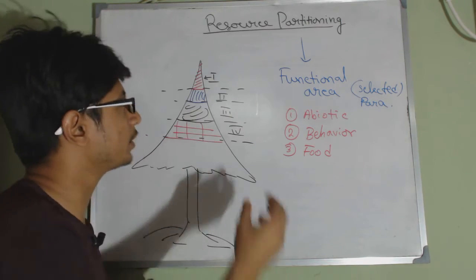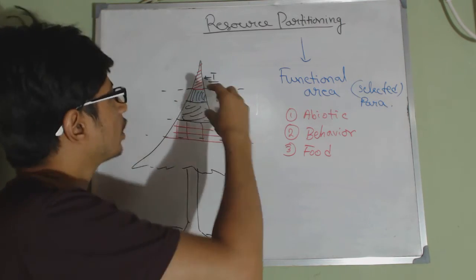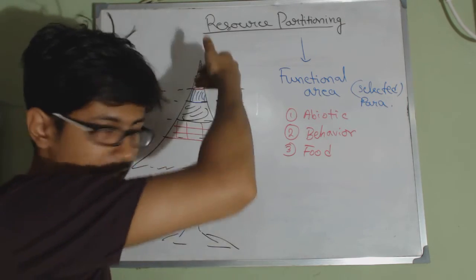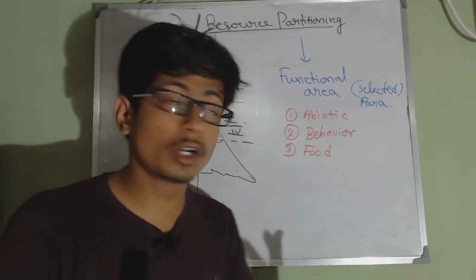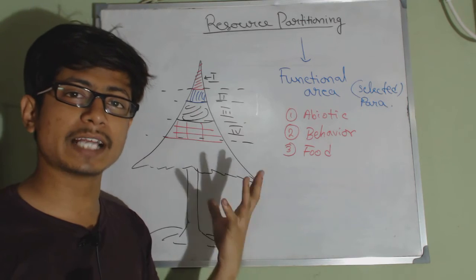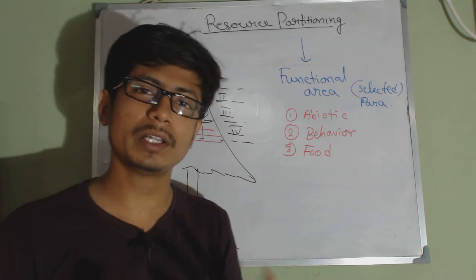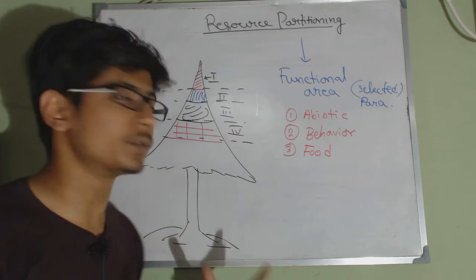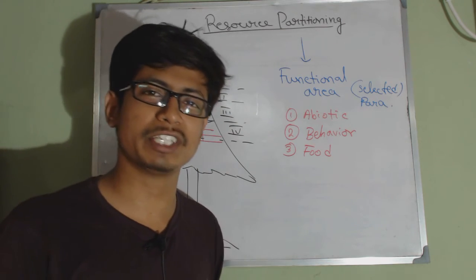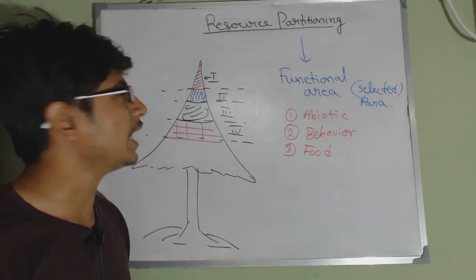The tree will have different kinds of situations like temperature, moisture content, and light differently in these different areas. So they change not all, they change the abiotic factors as well as their food as well as their habitat here. Due to all these changes, they can live together without any kind of competition, and that's a very good thing. That is the example of resource partitioning.